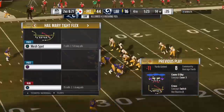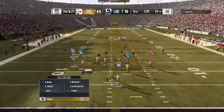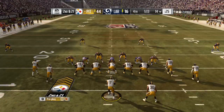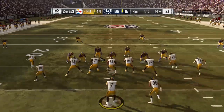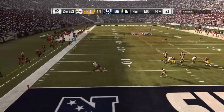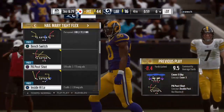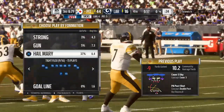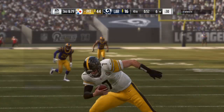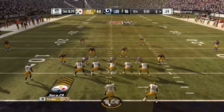And down he goes on the pressure from the Rams defense. Aaron Donald getting him once again, his third sack of the afternoon. Well, they're in some hot water now. After that sack, it's 2nd and 21. Roethlisberger going to throw it. Being chased out left. And he's going to be brought down back at his own 6-yard line. Michael Brockers in there to get him. And this pass rush strong now. That sack's on back-to-back plays.